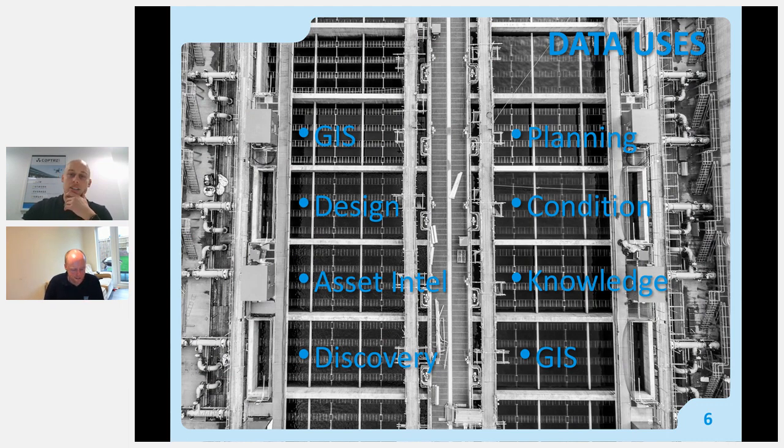Yeah. And obviously on to data usage, how you're actually interpreting that and giving it an end product. So it's all about the data, and this is what we fly the drones for. It's a bit of a project life cycle, should I say, represented in this image. The way the water would flow through this unit is similar to what we do with our data. So we start with our planning, and obviously we need to pull in that asset information. We can pull in some asset information from our GIS systems to gain understanding on where the pipes are, where the asset might be, and build that into the plan. So it's really critical. It's not a one-way process. It's two-way. We're pulling that information from GIS to assist us with the planning phase.